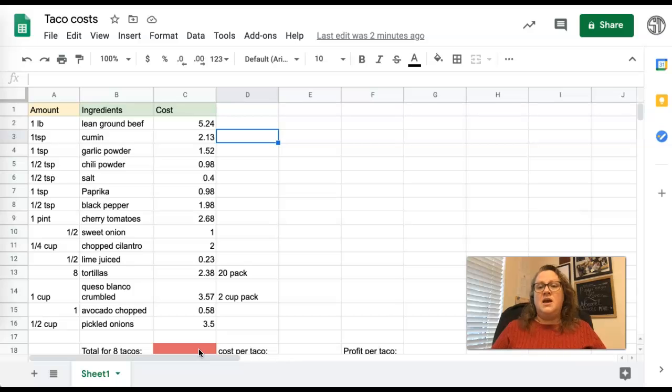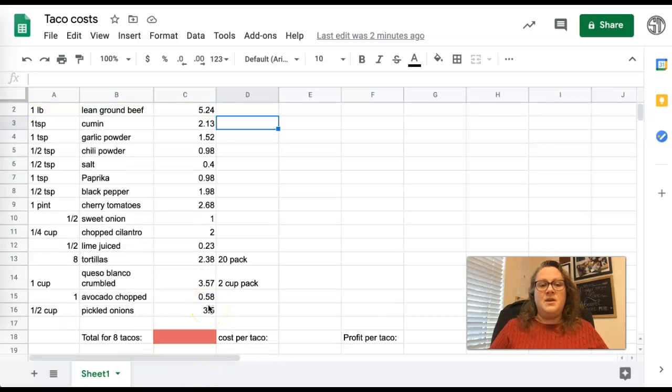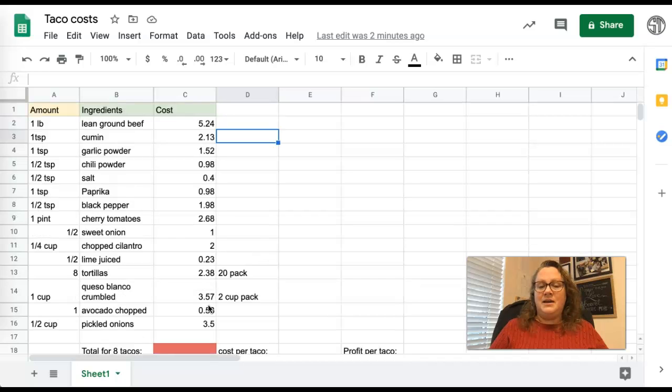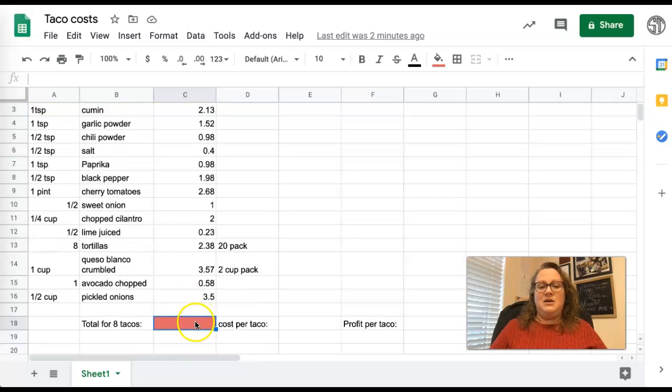So we're going to use a formula. We're going to use a function called the sum function. Now, it's important that you click in the cell where you want the answer to go. You want the answer to the math problem to go in this cell. So I've highlighted my cell red. Yours doesn't have to be red, but I just highlighted mine red. I want my answer to go there.